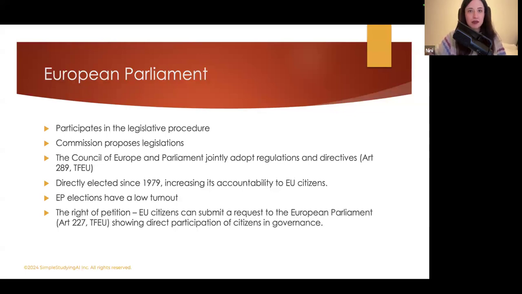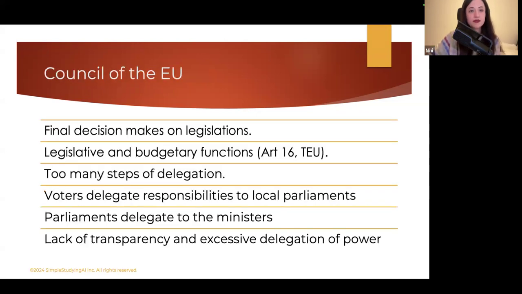EU citizens can submit a request to the European Parliament according to Article 227 of the Treaty on the Functioning of the European Union, showing direct participation of citizens in governance. So you need to argue, according to these facts that I have just given you, is the European Parliament democratic or not? Then Council of the EU, which makes final decisions on legislation after the European Parliament.